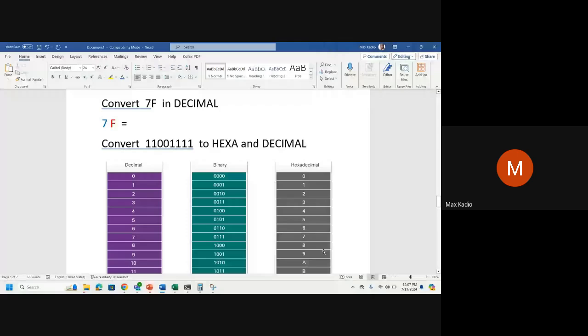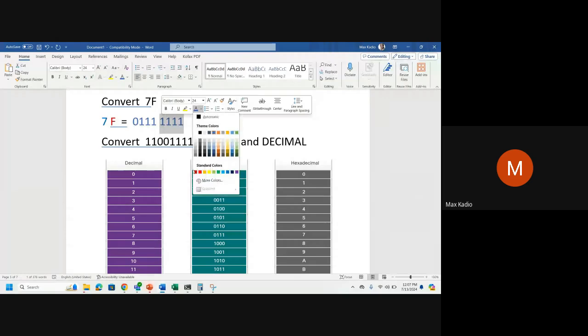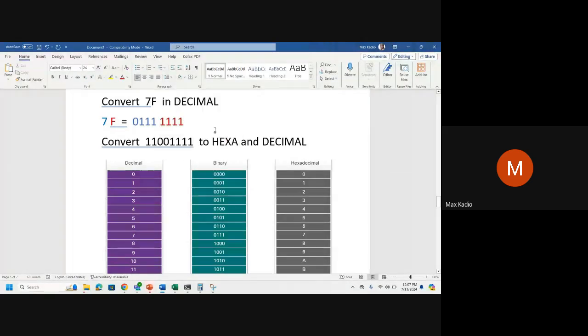So 7 in binary is 0, 1, 1, 1, you see? And F down here is all ones: 1, 1, 1, 1. So if you want to convert hexadecimal to decimal, you go via binary first.